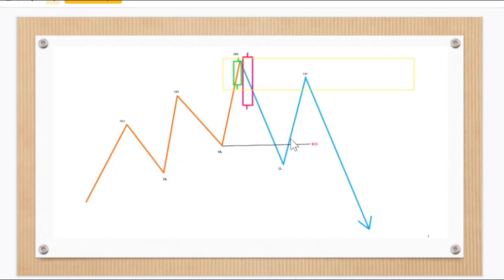Already here, it's showing you an indication of a change in structure, because this can also be noted as a flip zone like we already talked about, but here it's not that clear. So you just wait for it to come and retest your zone that you have already marked here. What will prompt you to mark this out is that you have seen a breakage in the market structure, and that's the thing that qualifies an IFC candle.